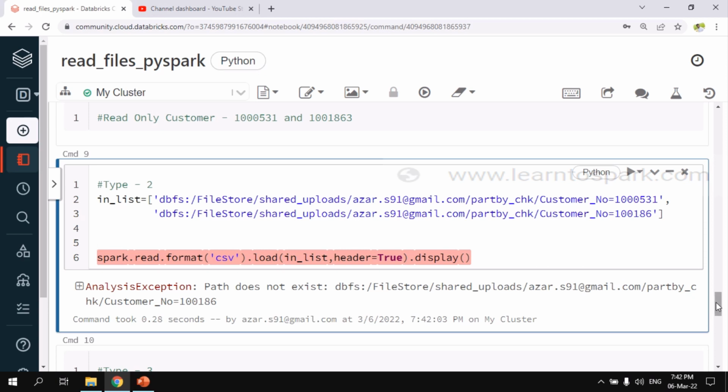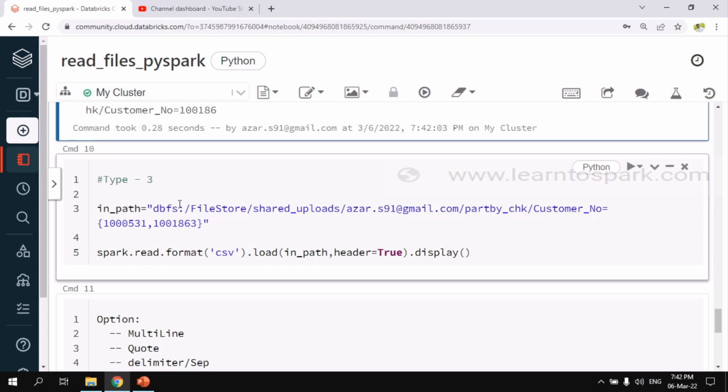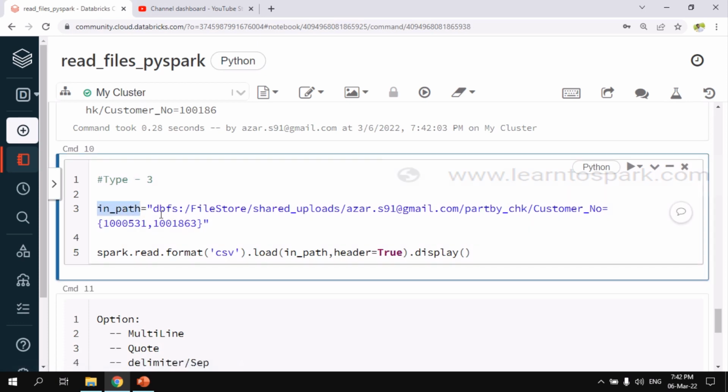So this gives way to the second method that we are going to see now. Here again I have created a path. In this path I am giving a couple of customer numbers, and these customer numbers I am giving within curly braces without any quotes. As you can see, this is the format I have used. This is kind of a regex that I am passing.